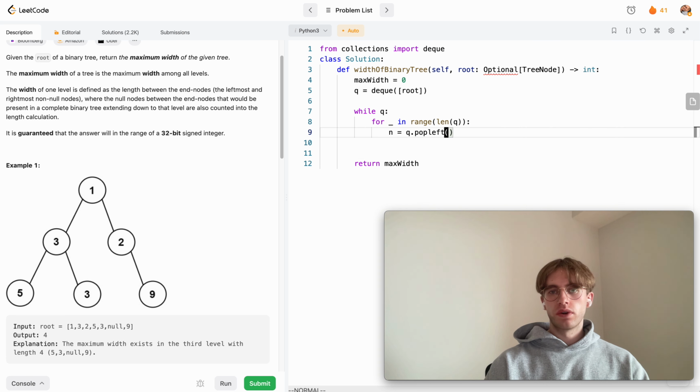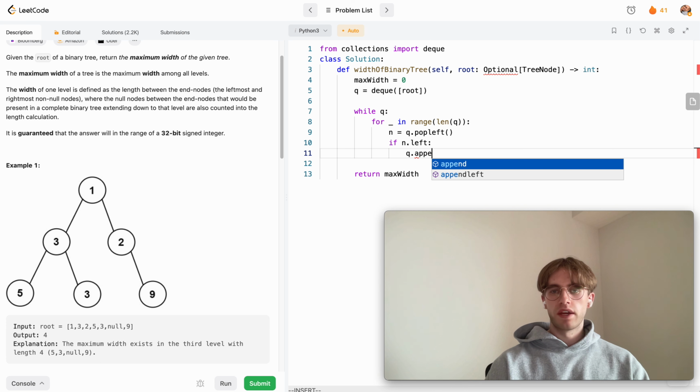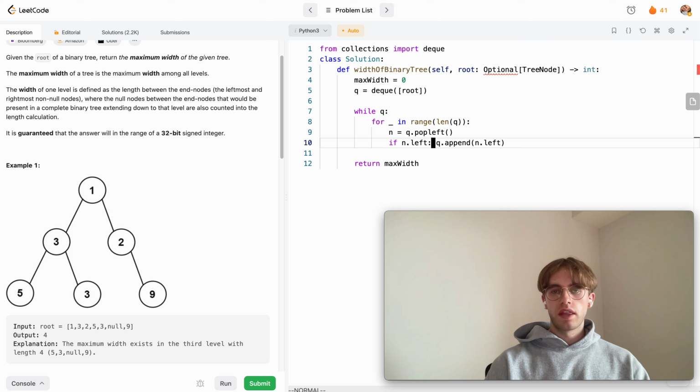And that's good. What we want to do then is add to our queue: if there's something on the left of this current node, then we add that to our queue, so queue.append node.left, and we can just put that here. And then we'll just repeat this for the right side.